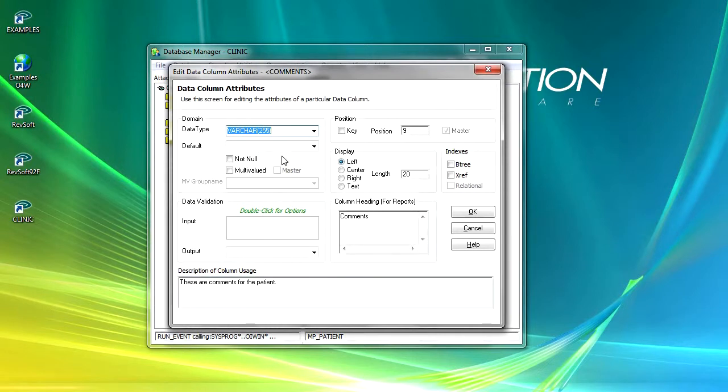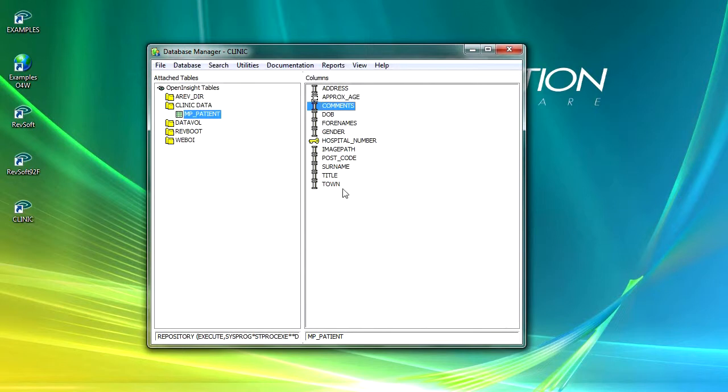Personally, I prefer to modify these within the table builder. If I'm doing anything with tables, I tend to do it in the table builder, so it's a single place where I tend to work. But if you just want to do something simple, then I guess you can do it in here. But I tend to just use this for viewing all of the tables within my application and then viewing the column detail rather than changing things.